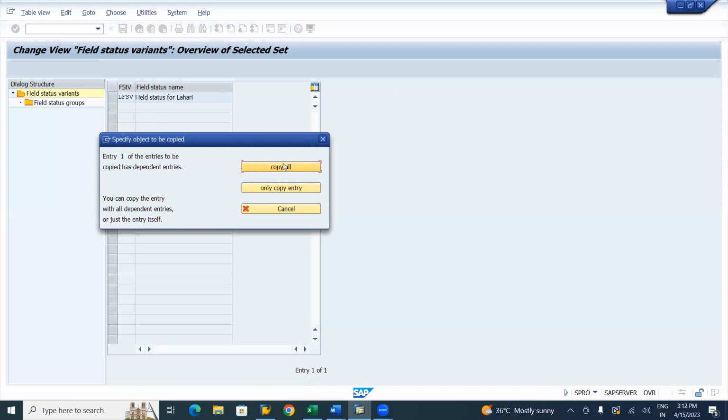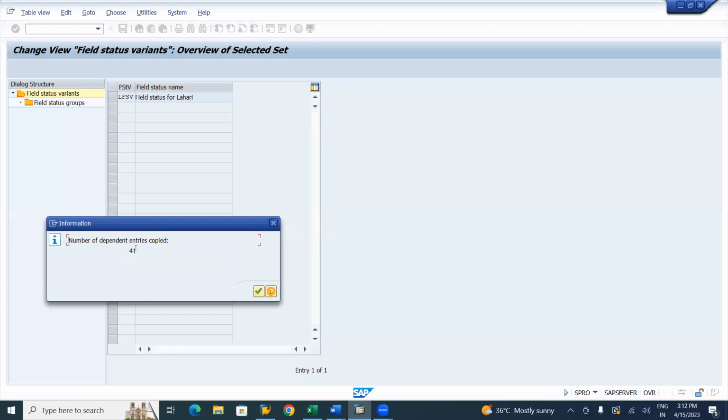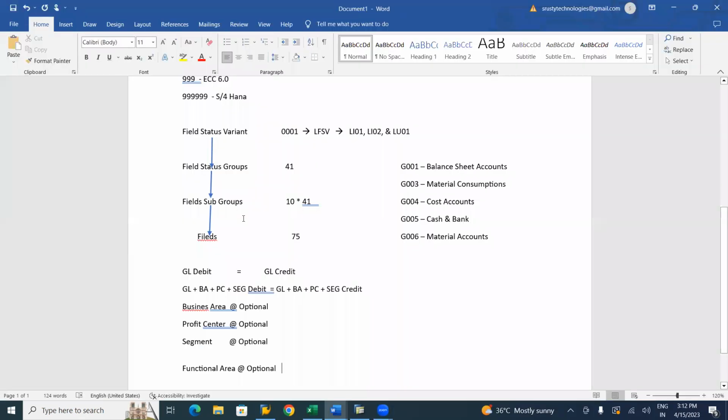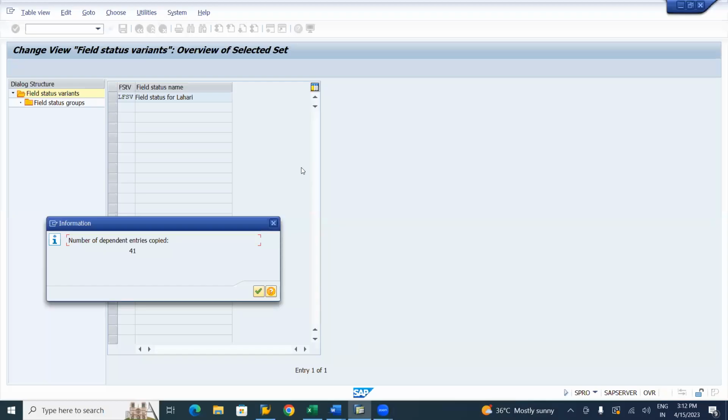As I mentioned, 41 groups are copied in the standard variant. Okay. Any questions here? Yes, no.